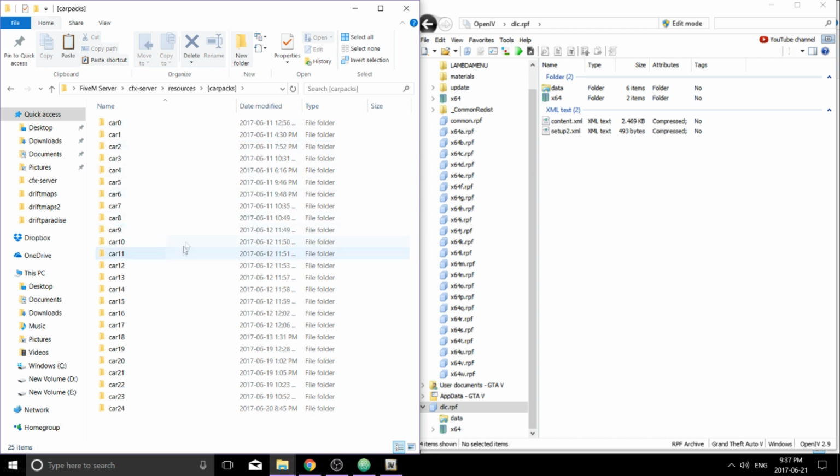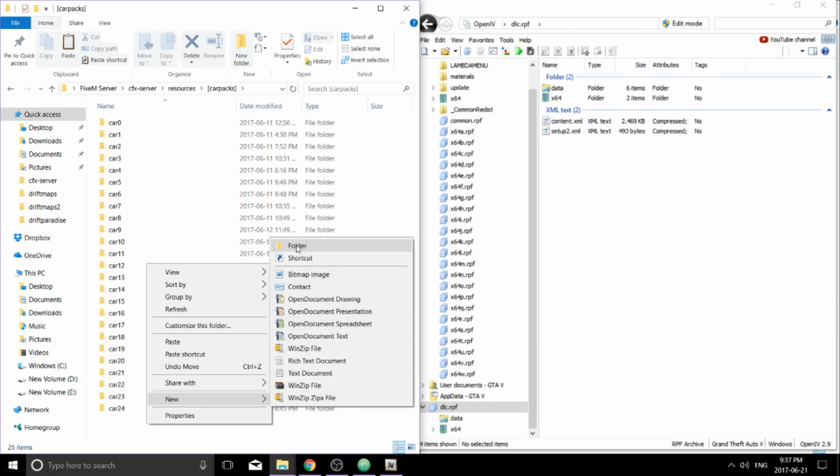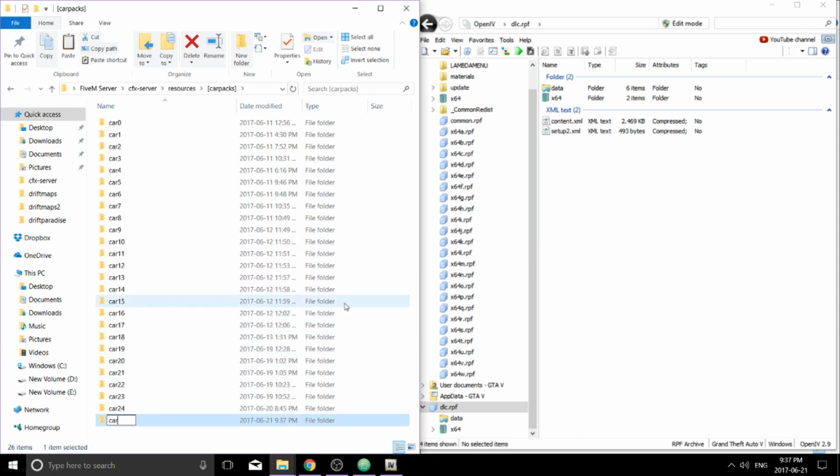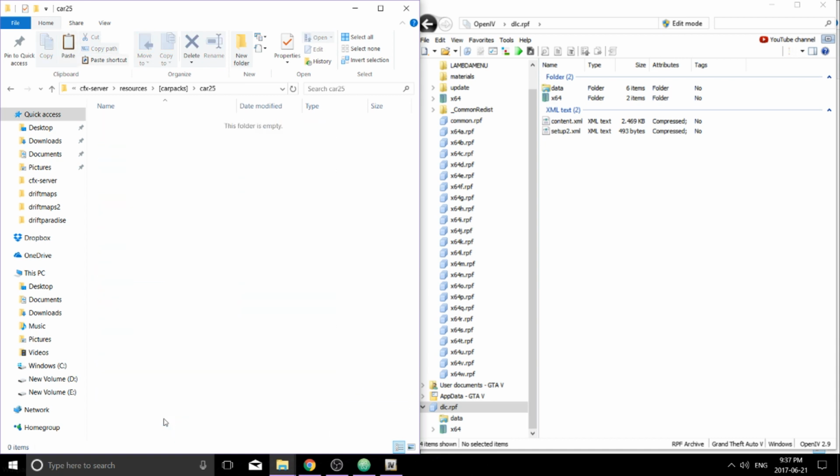Once you go in here, you'll see I already have a bunch of individual car entities that I've done in the past, but today we're going to do a new one. So you're just going to name a new folder, anything you want. It has to be lowercase and one word. Underscores are allowed. I just do it this way because it's easy to read, easy to remember. You can name it the car name, you can name it Skyline if you want to. Doesn't matter. You're going to go inside this folder right here.